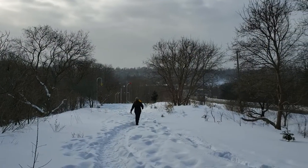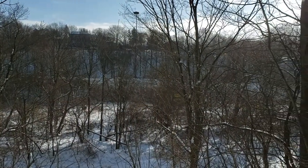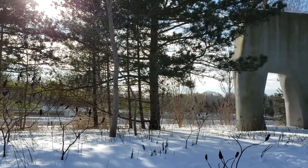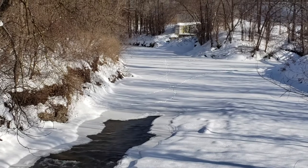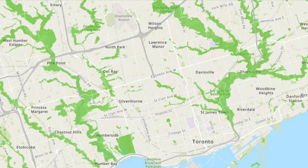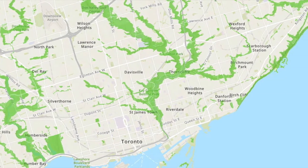Getting down this trail into the ravine takes me to a space where I notice a lot of plants around me, I see birds, and it generally feels a lot more peaceful and quiet. The Don River flows right through this part of the city, which means that there are great ravines to explore and enjoy. Maybe you live near a ravine as well — the Humber, the Rouge, or Highland Creek. With such an elaborate system of waterways in the city, it's like there's a whole other Toronto below street level. I encourage you to check it out if you haven't already.